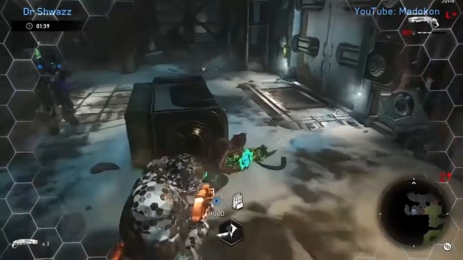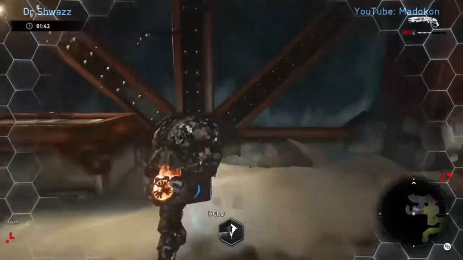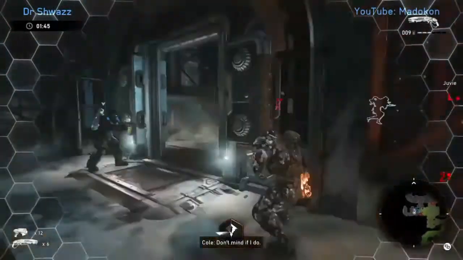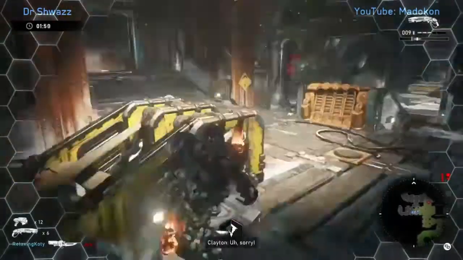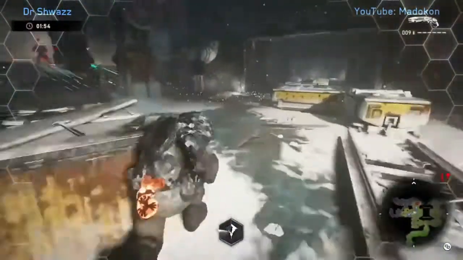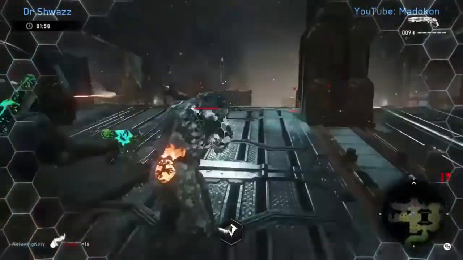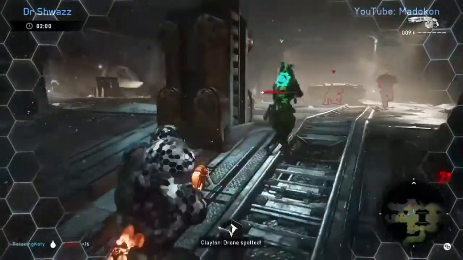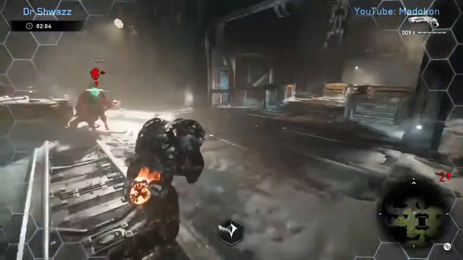Once you open the door, you'll be rushed with more juvies and such. The RNG on this hive, you're always going to have juvies, grenadiers, and drones. The only thing that'll change is sometimes you won't have any elite drones, and another time you can have elite hunters, or you can have elite snipers like we just had here.